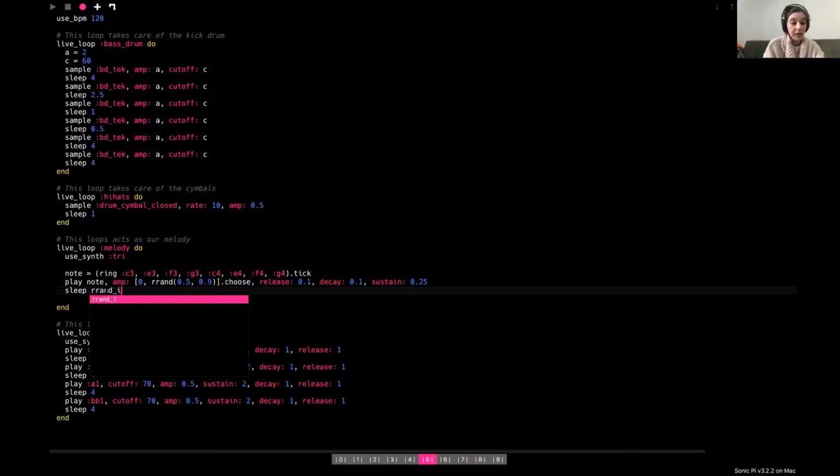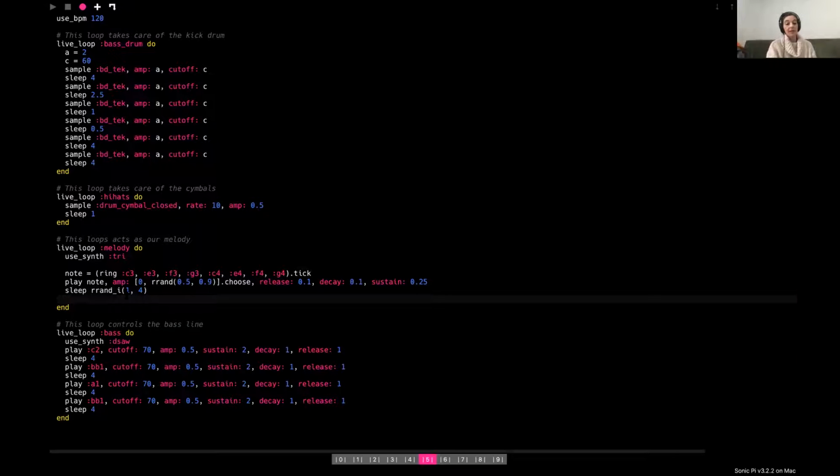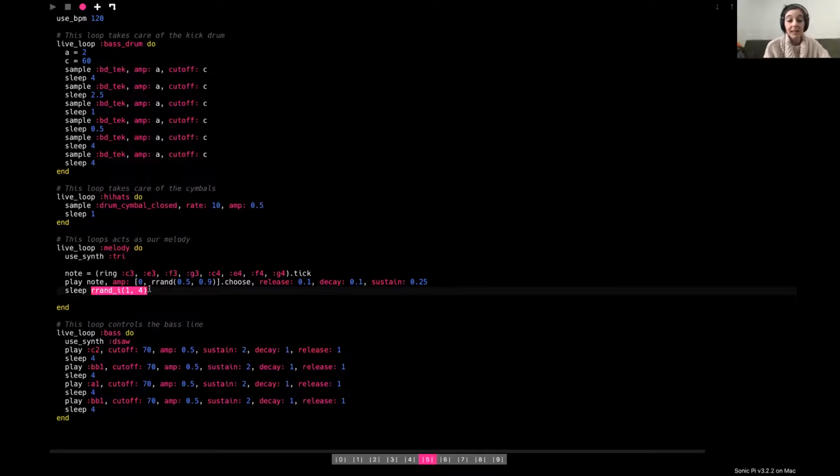If I use rand i, this is an integer, and then I can give it a range. Okay, so now it's going to sleep between 1 and 4 beats. So it's going to be very slow, the melody. We'll see this rand i is really useful in loops, and I'll show you how in a minute.